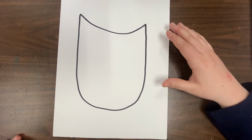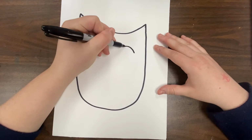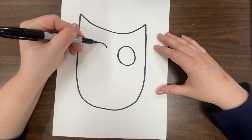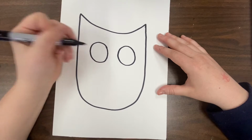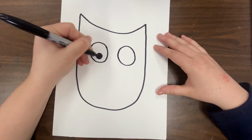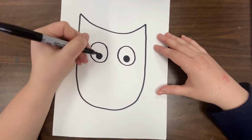We're going to do two large circles for our large owl eyes. I'm going to do one right here and one over here. And then we're going to do two circles inside of those circles. So one right here and one right here. And color them in.